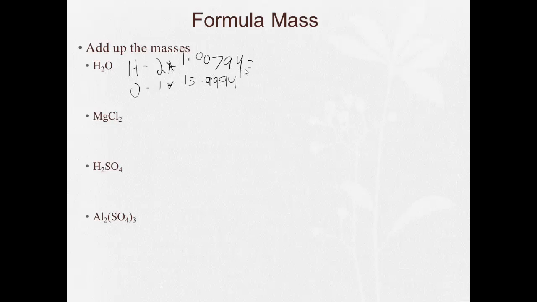Okay, so we punch these into our handy dandy calculator. I get 2 times 1.00794 equals 2.01588. This is an integer, so it has an infinite number of significant figures. This has 1, 2, 3, 4, 5, 6, so my answer can have 1, 2, 3, 4, 5, 6 significant figures. 1 times 15.9994, and I get 15.9994.